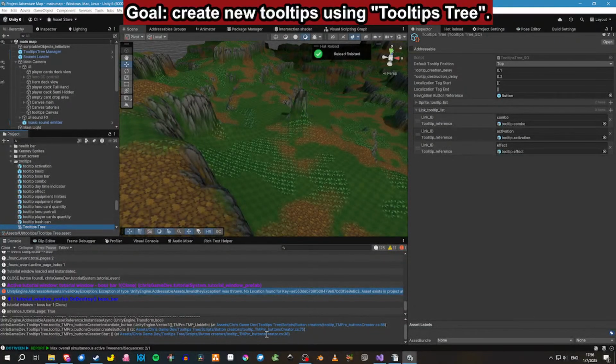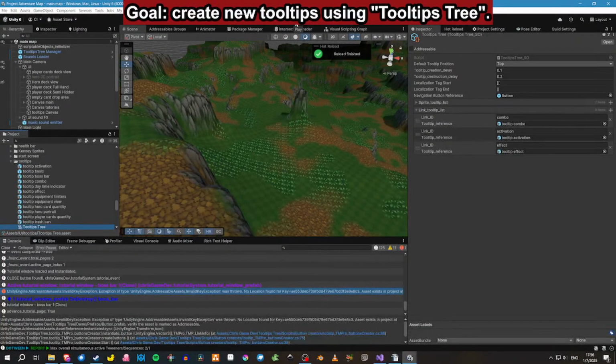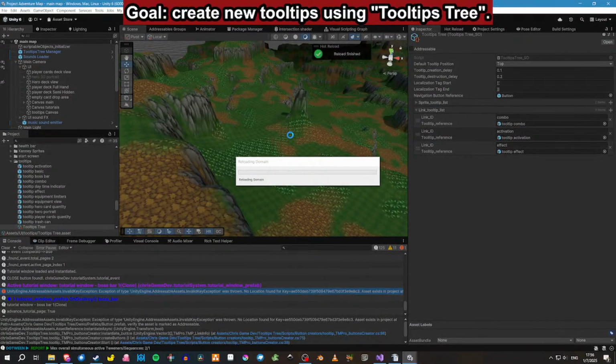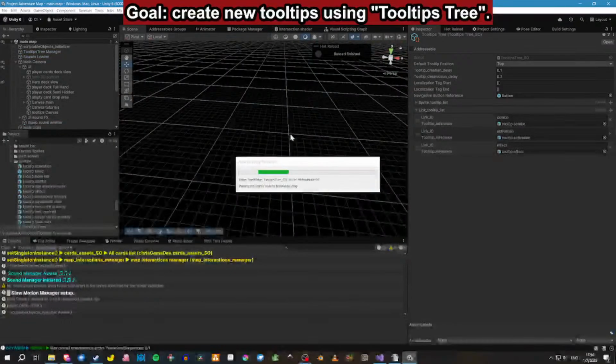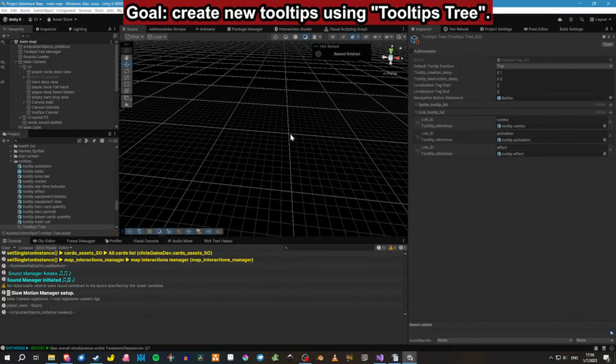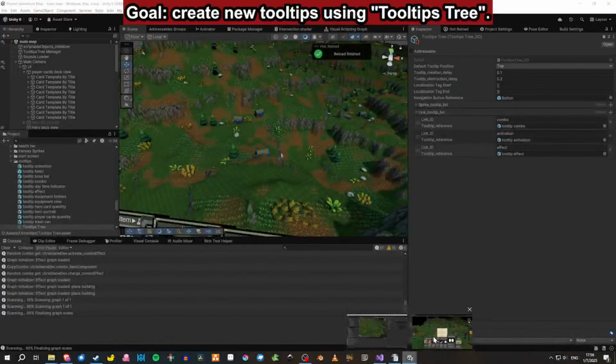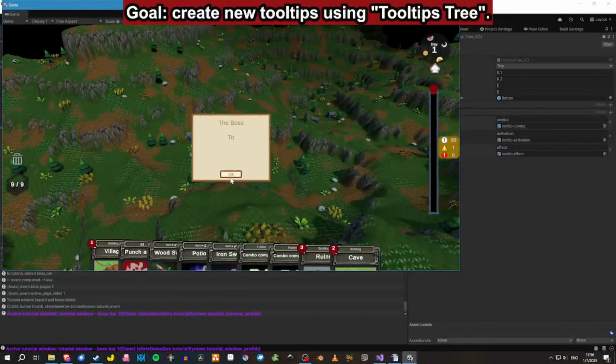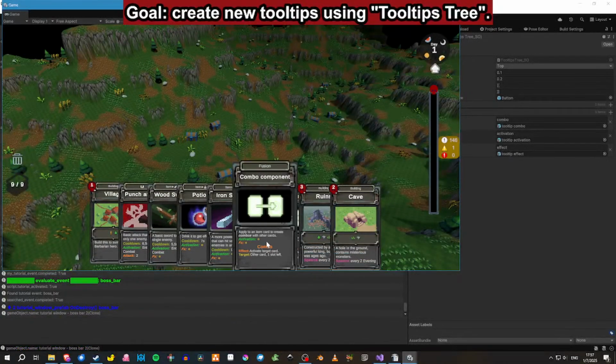Button creator. Button. Anyway. Okay, okay.